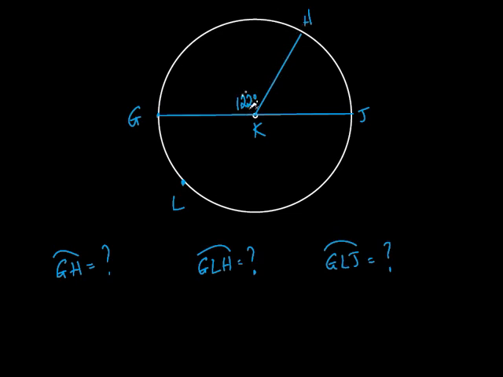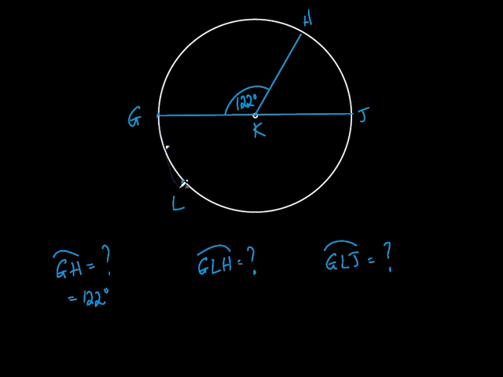Well, if you look, they give you the central angle. They give you the angle that cuts off that arc right there. So if this is 122, it cuts off arc GH, and so the arc is equal to the central angle. So that's pretty easy, no math whatsoever. It's just 122 degrees. All right, let's look at GLH. There's G, there's L, there's H. So we got to take a look at this big old arc. Let's do that in a different color here.